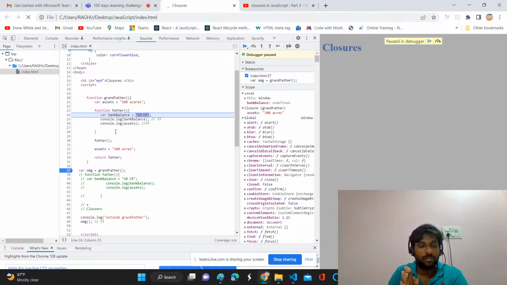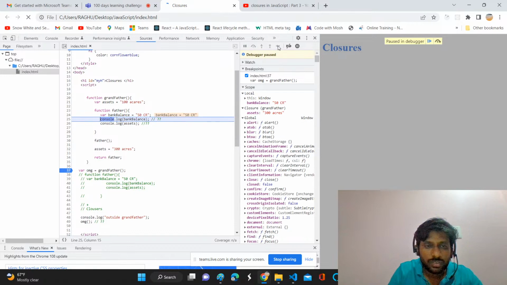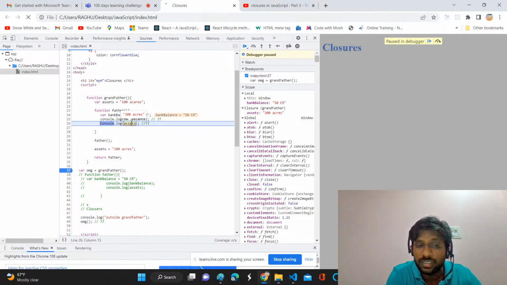Don't worry. Previously also we came to this point, when bank balance was 50 crores. And now if you see the assets value, observe carefully, previously whenever you invoked this function, the assets value was 100 crores.